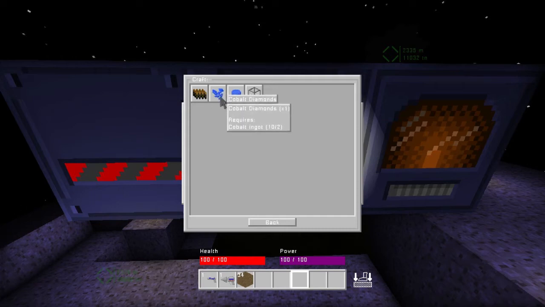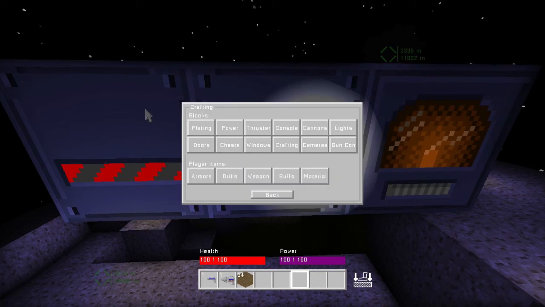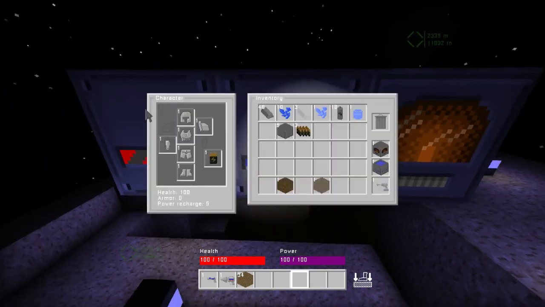Let's make a... How many cobalt diamonds do I have? 5. Can I make... I might be able to make another drill. That'd be awesome. But anyways, I just get that feeling. Oh, I can. Yes, let's go ahead and get that done. I think I have enough.